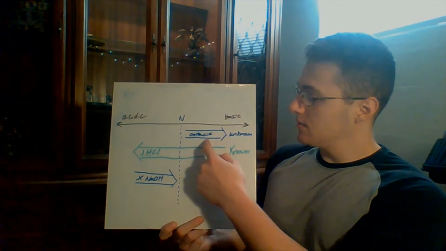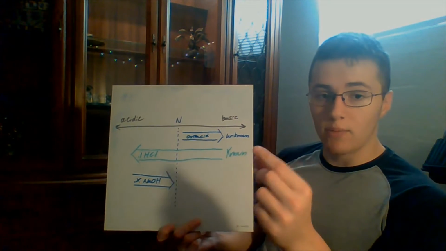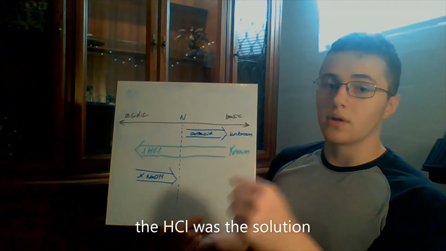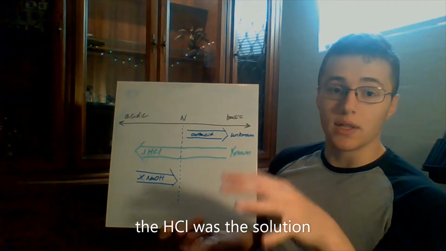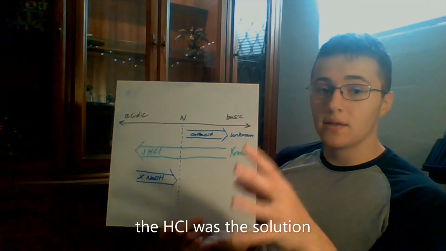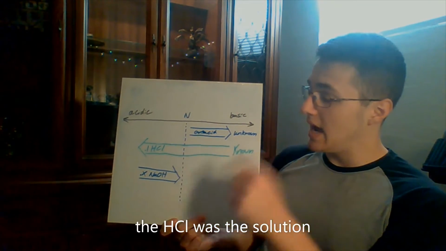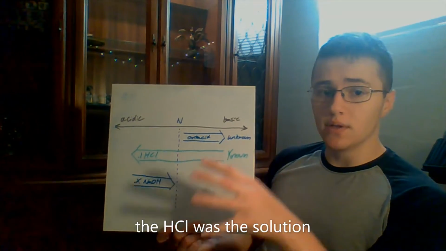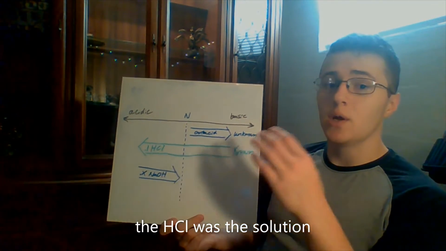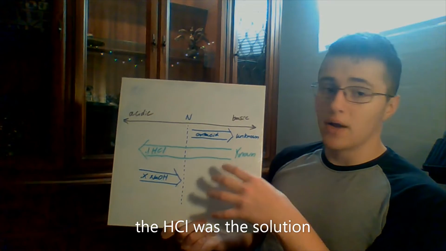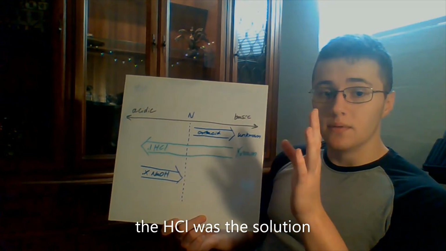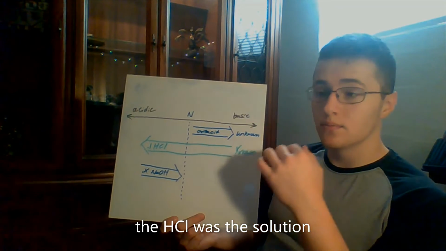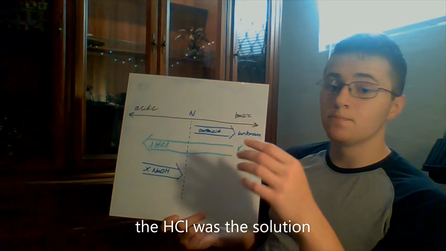Our antacid, first, we're taking a small amount of it, a small mass, and we are putting it into a solution. We're going to crush that up, make sure that it's completely homogenized, and then we're going to start adding HCl to it, and that's going to create an acidic solution with both our antacid and our HCl. And keep in mind, none of our base or acid leaves the system. It stays in there like forever until you get rid of it.